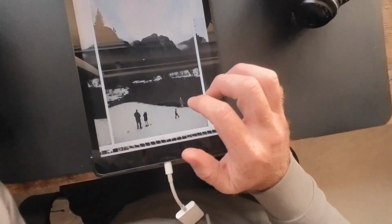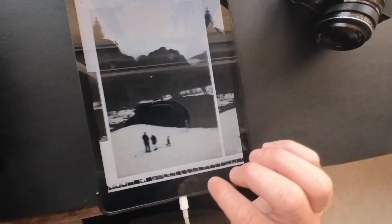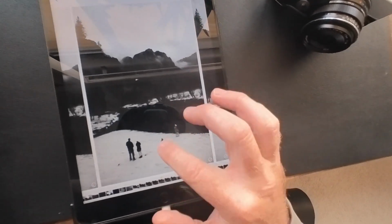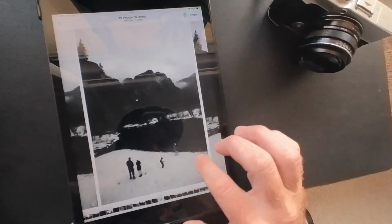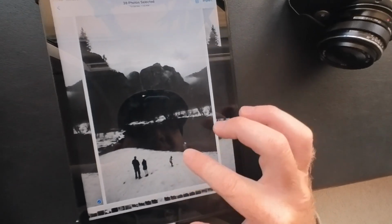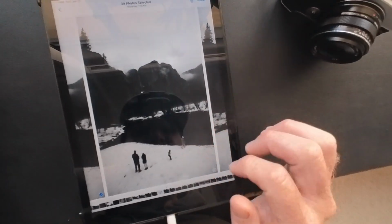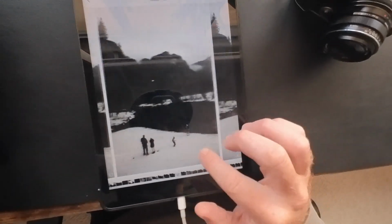Took quite a few. I like them all. I just want to get the one that's the most spread out. I usually like the photos where you can see the separation in the legs, but I kind of like this one because the kid is still making kind of an interesting movement, and he's perfectly spaced between the parents and his sister, so I'm going to keep that one. This one's kind of nice too because the sister is moving. I really got lucky because she was wearing mostly all white and sticks out from the river there. I think I'm going to keep this one.